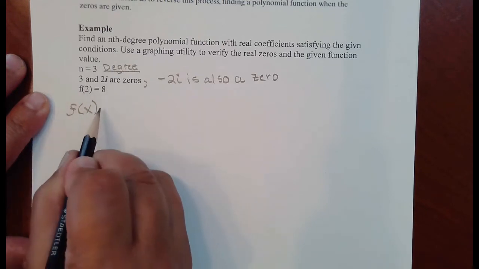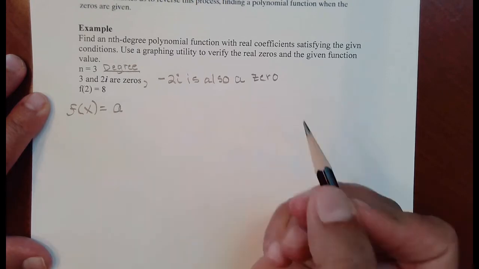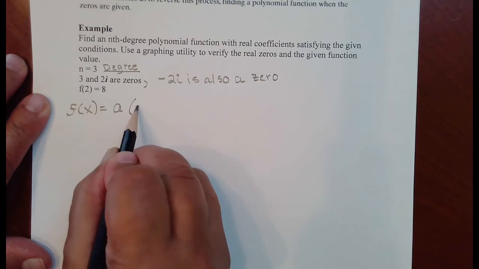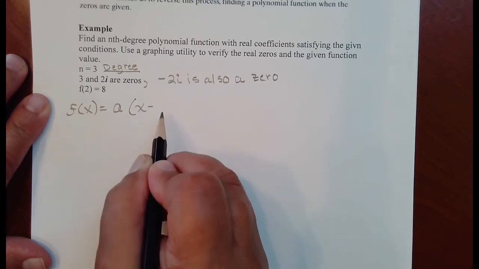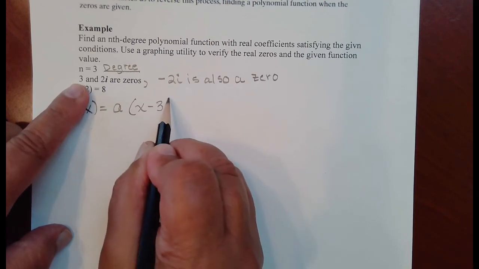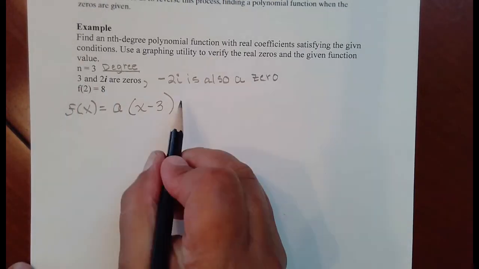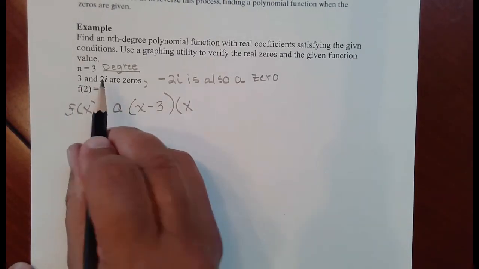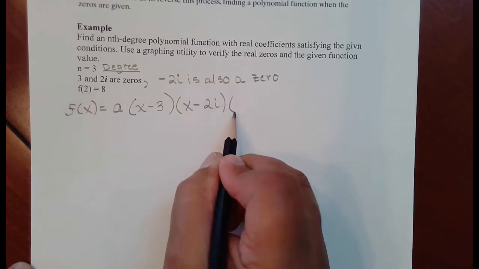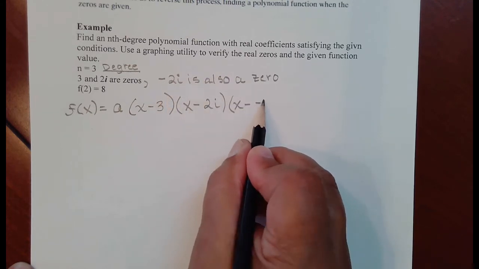To make these have the opposite sign, you're just saying, okay, here's my leading coefficient. I'll just call it A. I know they called it A sub n, but we don't need subscripts here. And for each of my solutions, I'm going to go x minus the actual solution. One of them is 3. That'll make the sign switch. They should have different signs here than they do when they are in their final form. Another solution is positive 2i, so I'll go x minus 2i. And then another solution was negative 2i, so I'll go x minus negative 2i.